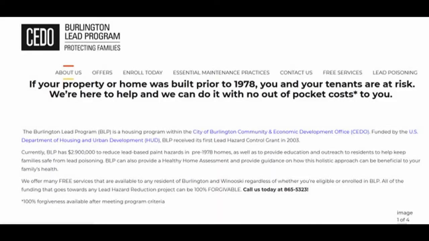Now, for large-scale projects as well as for single-family housing, there is some public money that is spent to help curb the issues of lead contamination, but it's very rare and it happens only in selected areas of the country. EPA is one that actually helps large projects of remediation, often city, county or state-wide projects, and the money that they provide generally trickles down to city-specific programs and helps homeowners. One example of that is the Burlington Lead Program in Burlington.